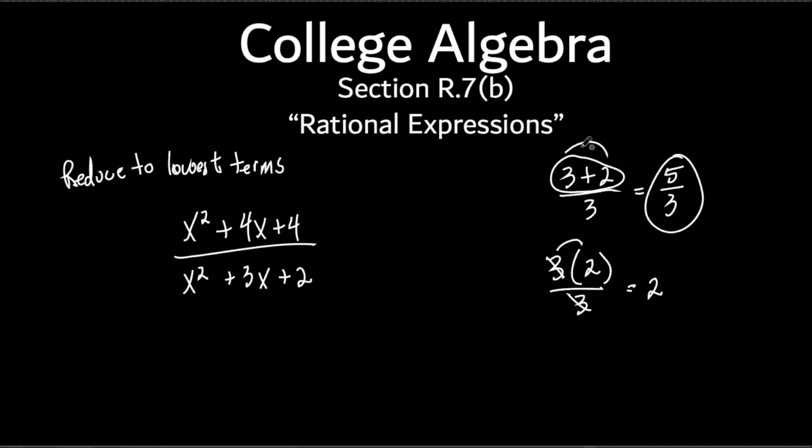Right here, what's that 3 doing to that 2? It's not multiplying, it's doing addition, isn't it? So I can't cancel out the 3's because division is not the opposite of adding. So I can't just cancel out the 3's in this situation. So let's go back to this. Can I just cancel out the x squareds here? No, I can't. Why? Because that x squared is doing what to the other stuff?